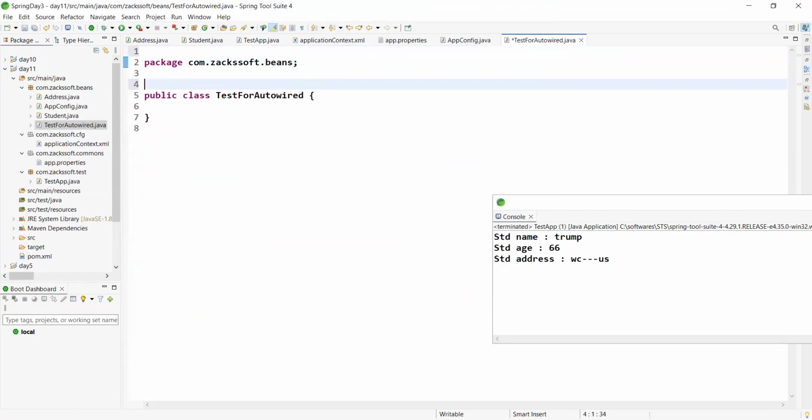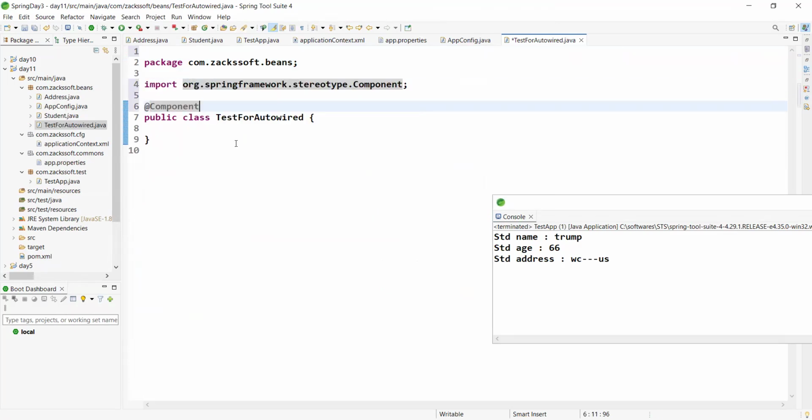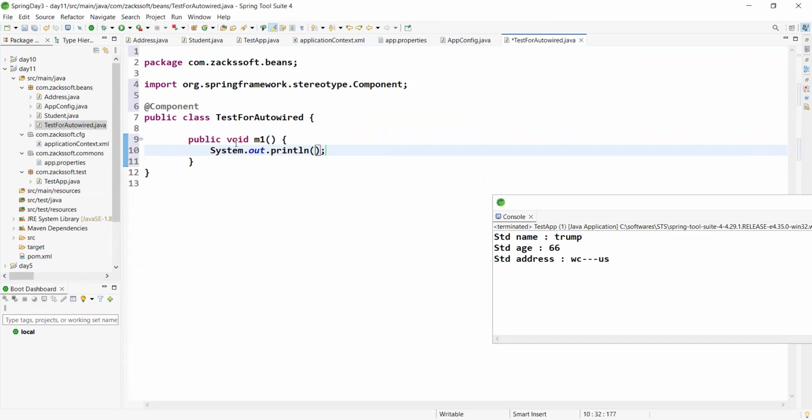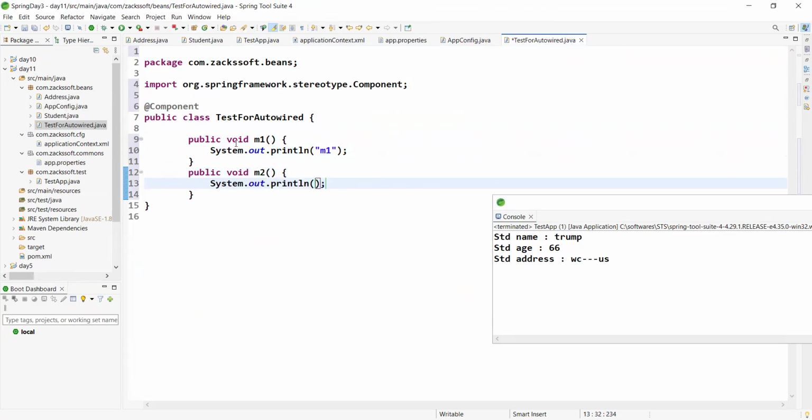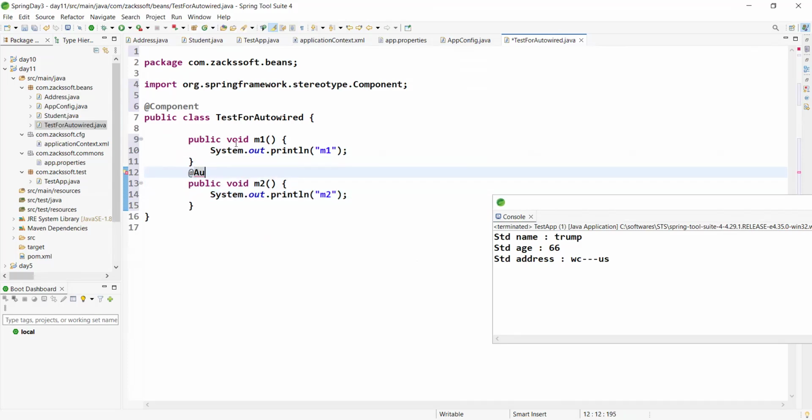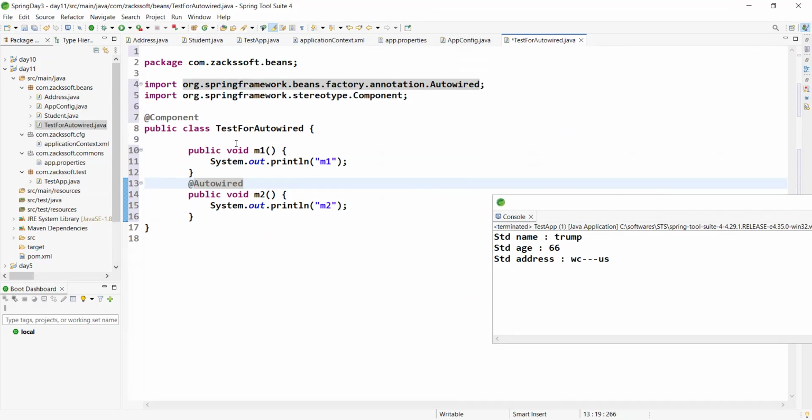Let me take it as a component, the direct component, nothing more than this. For example, public void m1, System.out m1, and another method public void m2, System.out m2. Then Ctrl+S, let me run this program.